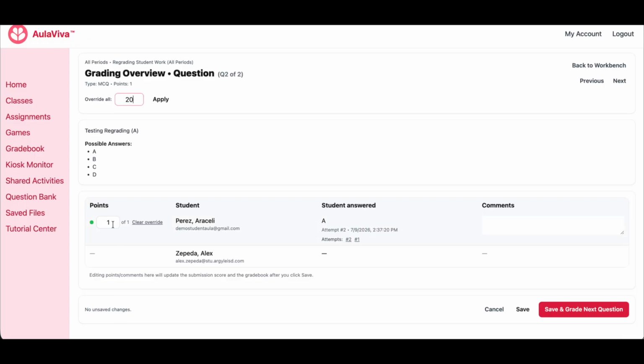If you make updates and students are still working on the assignment, those updates will take effect for the students that have not submitted, as long as you ask your students to refresh their assignment after you click save once you have updated your edits. And you will only have to override submitted assignments.